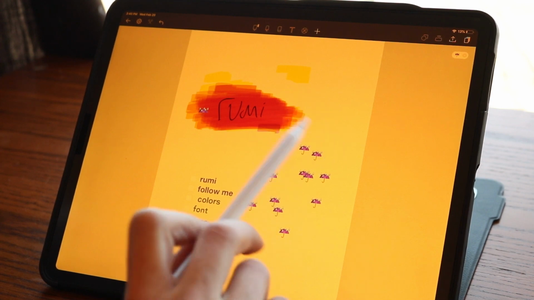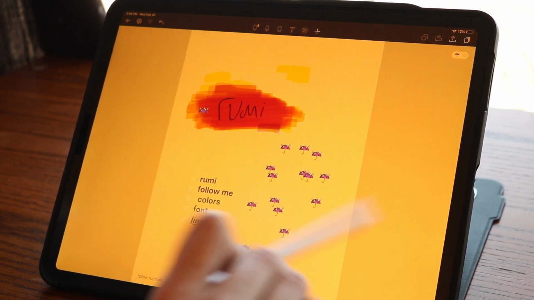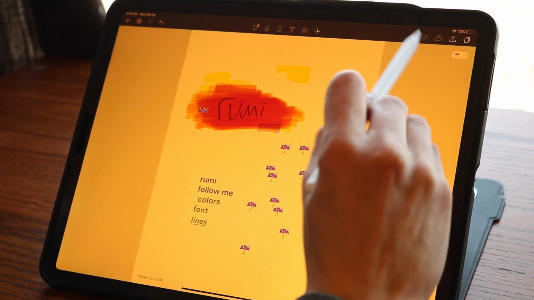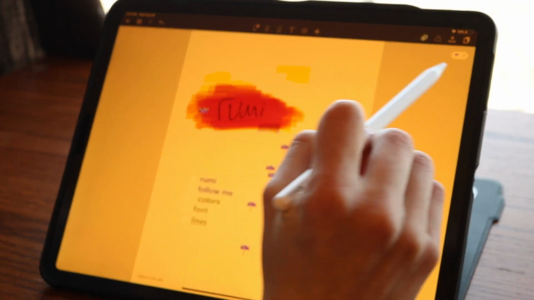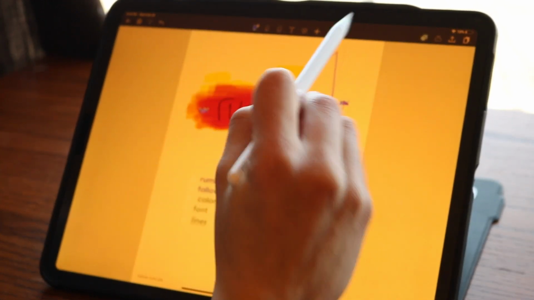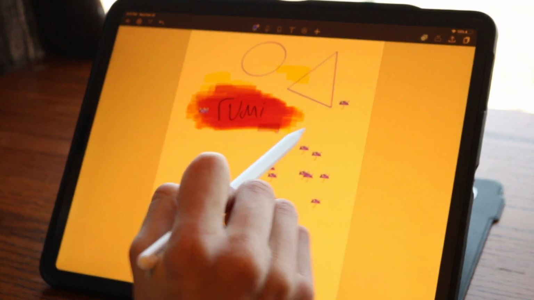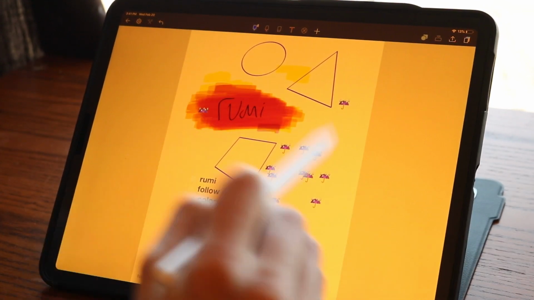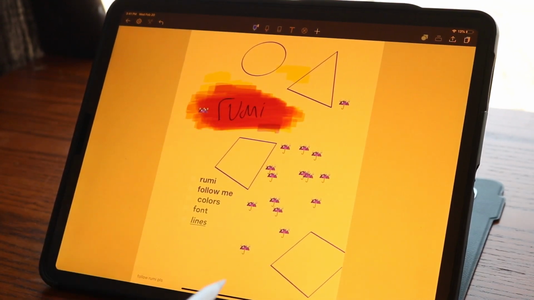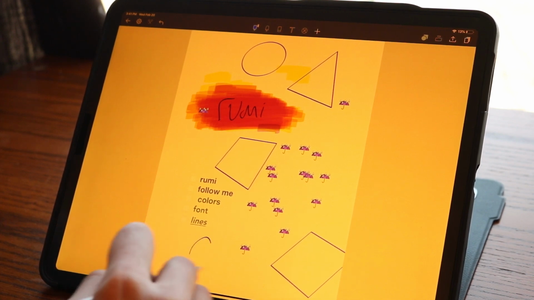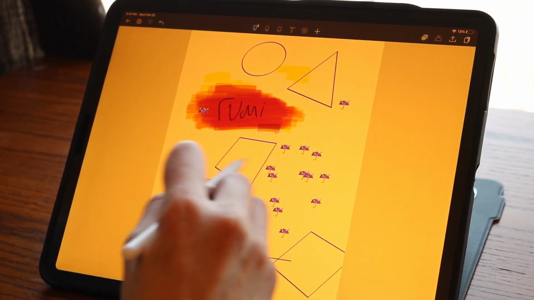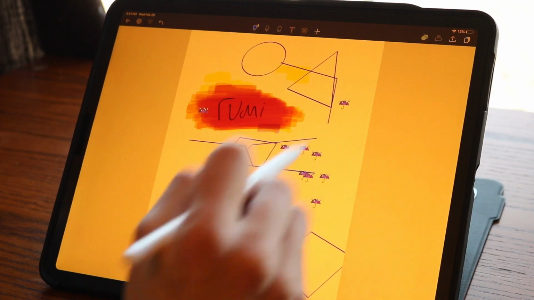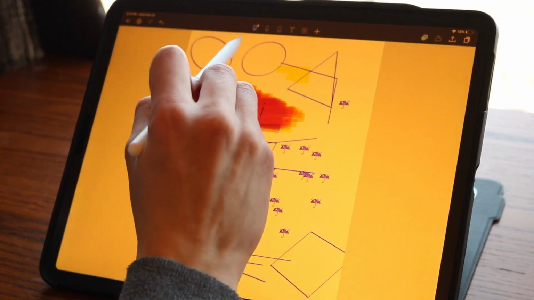So this next one is a really cool feature that GoodNotes has that Notability does not, and that is the exact shape ability. I need to go back here. So if I draw a triangle, it'll make a triangle. If I draw a square, it'll make a trapezoid at an angle. That is like my favorite thing to do with this. It looks really cool. It does a really nice job.